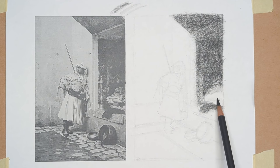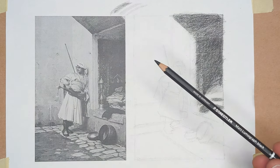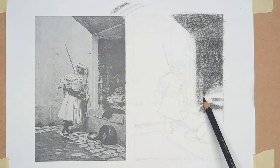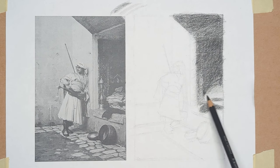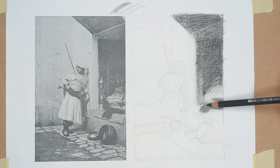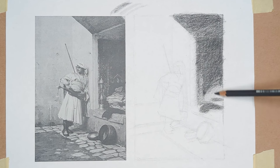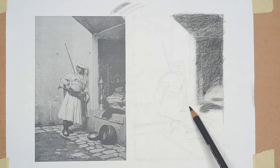Okay, so the rest of these values need to come down. And I will just use the black, the Mars black. Just a little bit darker. Now I have the rest of these to go darker, and I will just take this shape and fill it in with the flat value.